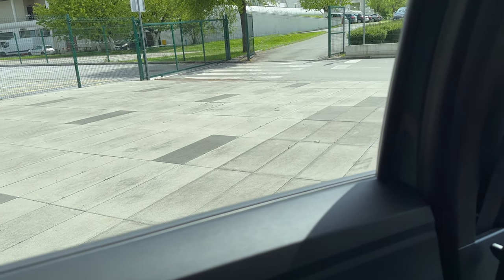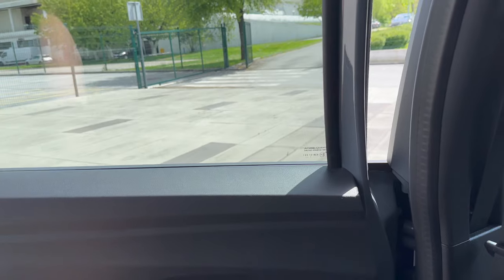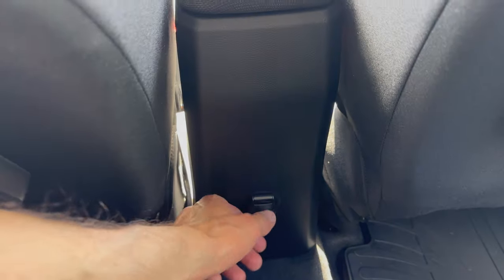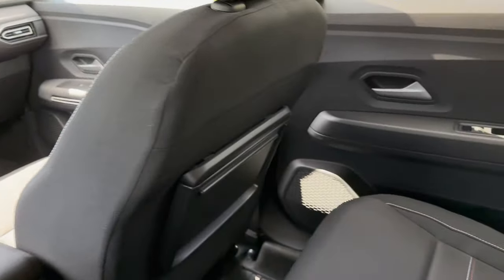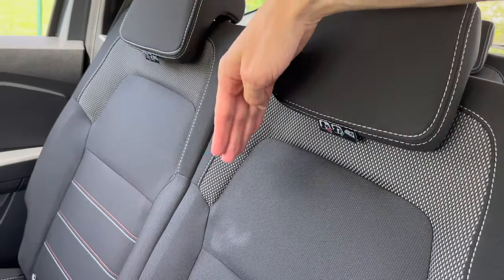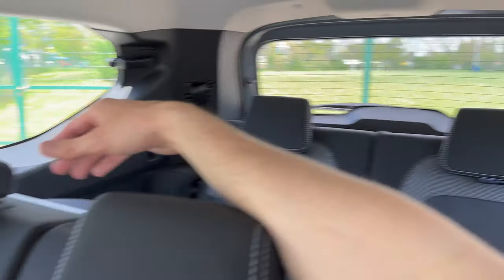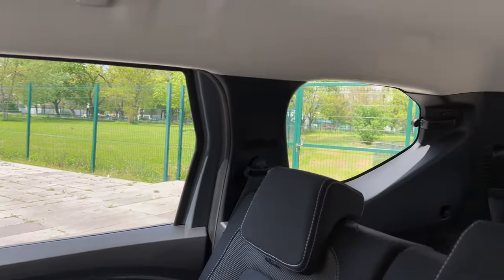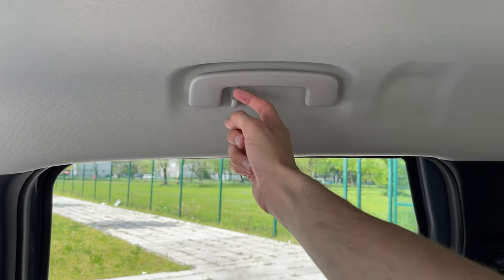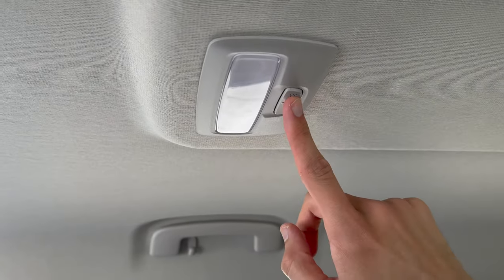There's a 12-volt outlet — unfortunately no AC vents so it might be hot in the back. The bench is 60/40; the other two seats can be taken out separately. Big windows and a big C-pillar window that can open. Three sides besides the driver have grab handles and a hook. There's a light switch but no actual rear light. It's kind of tight if I sit fully upright — for a short journey it's okay, but I wouldn't be too comfortable.